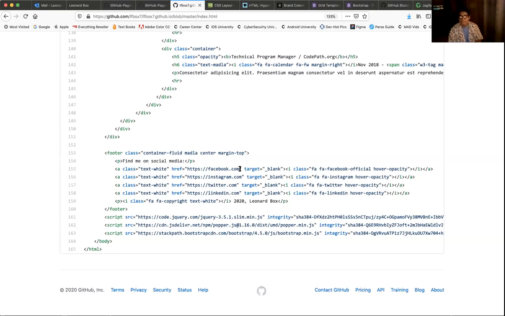So if you go back to that line of code where it says target equals underscore blank, that means it's going to open up in a new tab. Oh, okay, cool. If you wanted to stay on the same page, you would just take that little bit off.